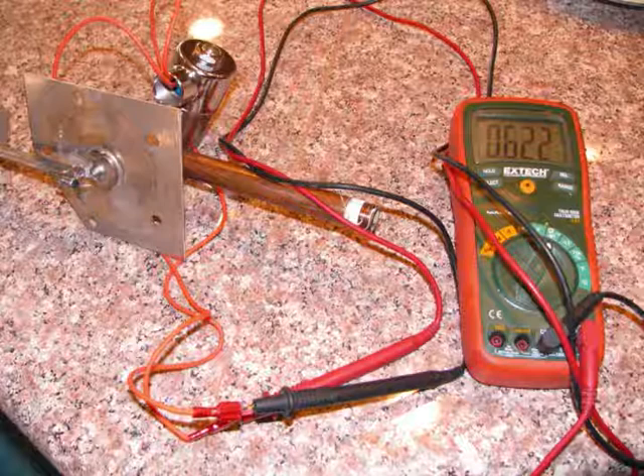How all these pieces fit together will be the subject of Part 4 of this video series. While we don't believe this to be the problem, we did take note of this relay inside the unit. This relay, when activated, allows current to flow into the heating element. Once activated, this relay is controlled by the temperature sending unit and the float switch. As long as the float switch maintains continuity and the temperature sensing unit is below 150 degrees Celsius, the heating element continues to function. When the water reaches steam level temperature, it's forced out of the tank. Water is then resupplied by a float valve and the process continues until it is stopped either by the timer or the temperature sensing unit inside the steam shower.